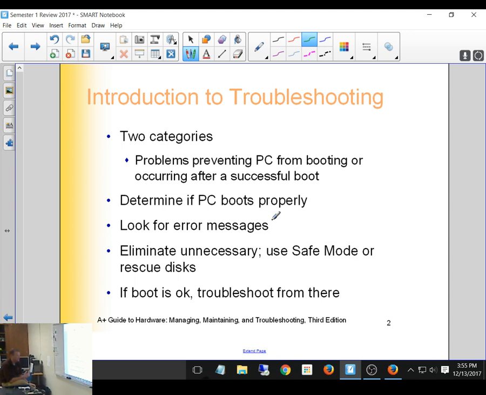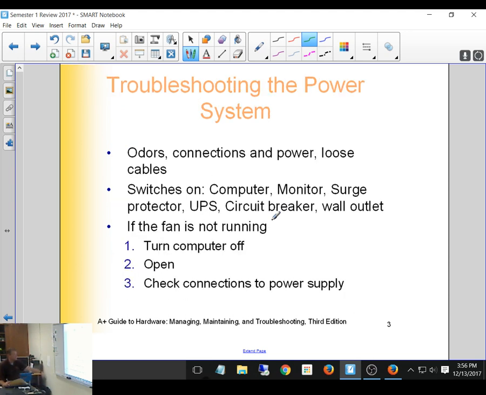If there is not air flowing out of the power supply, it's probably overheating and shutting down. And if there's no lights anywhere, it could be the power supply has gone out. It could be that things are disconnected, but generally it's one of the first things to go when it comes up. And really, troubleshooting is chapter 16.